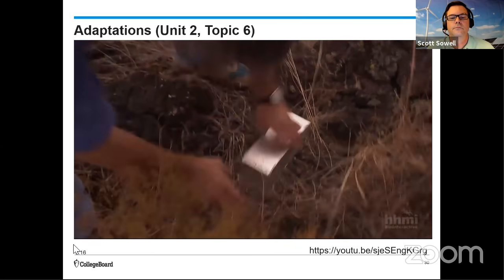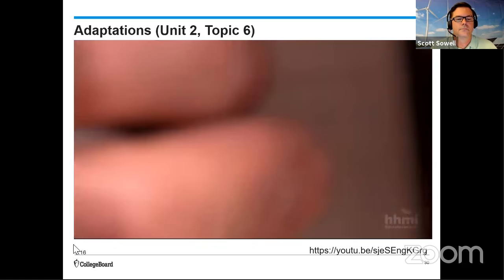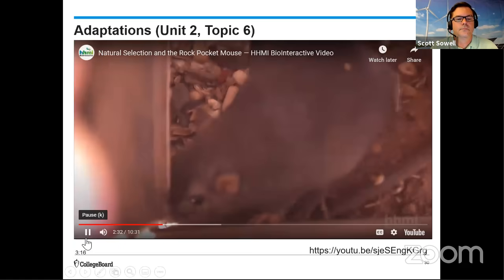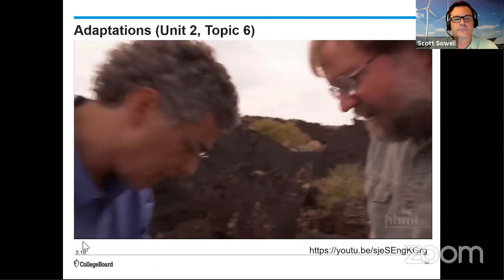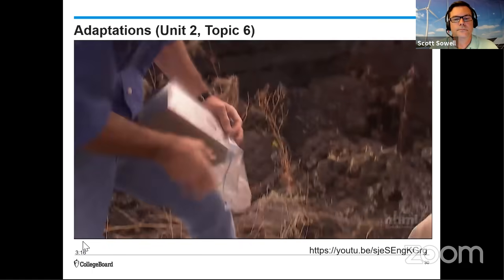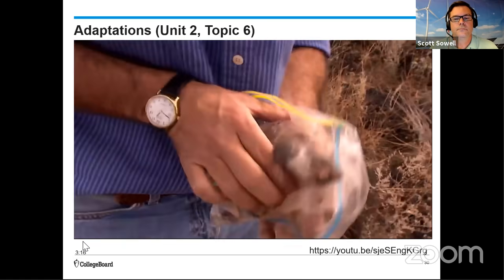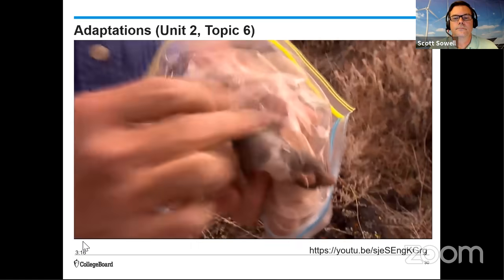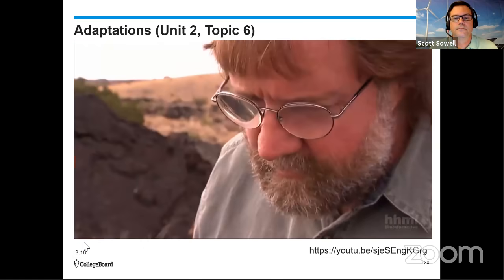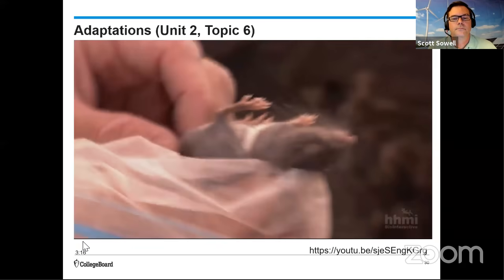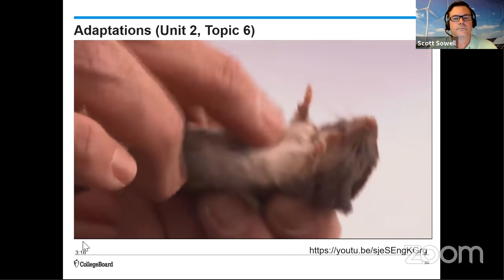Oh, this one's closed. Nachman has been collecting mice unharmed in traps. And it's a dark one. It is, yeah. Now, are most of the ones you find up here dark? Almost all of them. Not only have the mice here evolved to be as dark as the rock, the color change has occurred precisely where it will conceal them from hunters. A bit of a white underbelly, too. That's right. All of the dark ones here and on other lava flows have a white underbelly, and presumably there's no selection for dark on the belly because predators are coming from above.